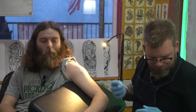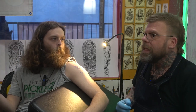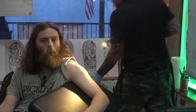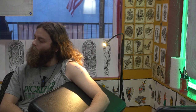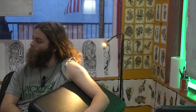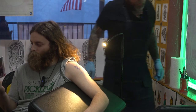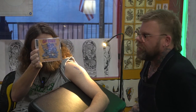Josh at the last tattoo shop said that you were in a band and you hired Ed Roth to do an album cover. Can you tell me about that? What we did is, we got signed by HTS Records, a local record company. The guy that ran HTS said, I'm going to get Ed Roth to do your album. And we were like, okay. He sure did. He got Roth to do the album, The Great American Get Down.